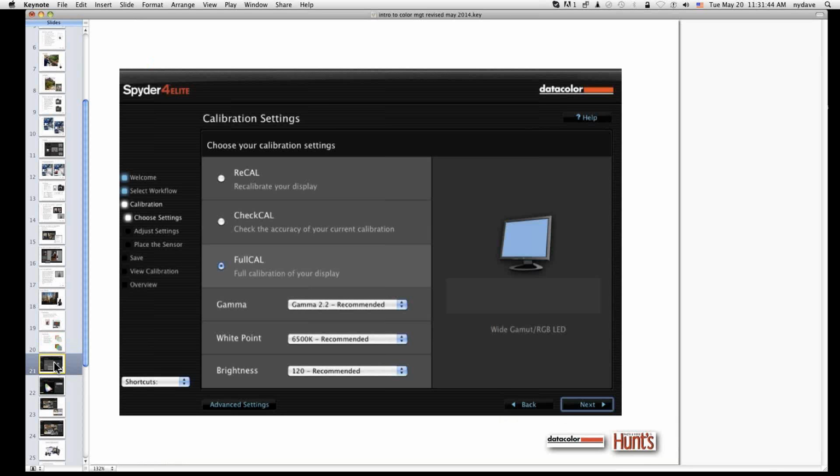This is one of the first software screens that you'll see during display calibration. Very straightforward set of screens. It's what we call wizard-driven. In the Spyder 4 Elite, there are a number of advanced settings right down here. I'm not going to get into those right now, but normally what one would do would be to start with a full calibration. In a previous screen, you've already told it what kind of screen you have, which is typically an LED or a laptop. You're going to set the calibration goals to these three specifications. So you've got gamma 2.2, 6500, and brightness of 120.